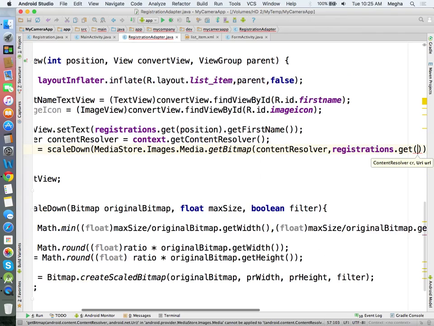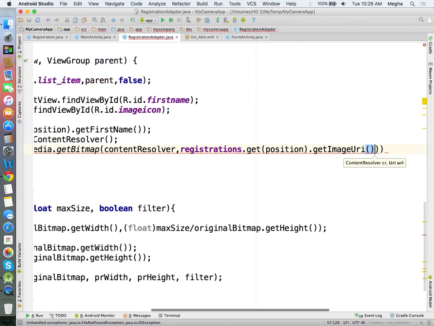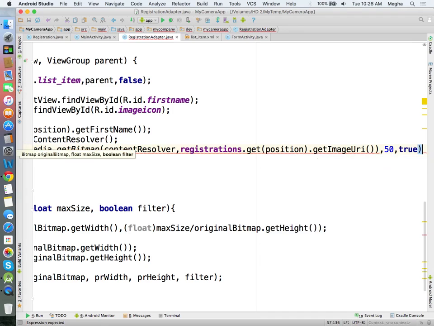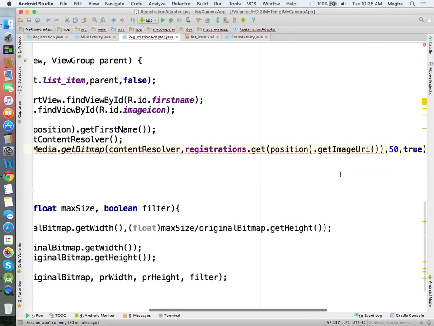Get position, get image URI, and I need to supply the scale down size. I remember I gave 50 pixels or something like that. I'm going to set this to 2. And I hope I'm not missing something over here.